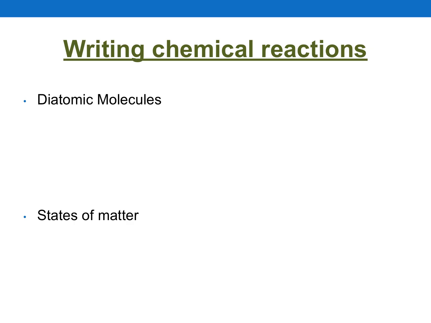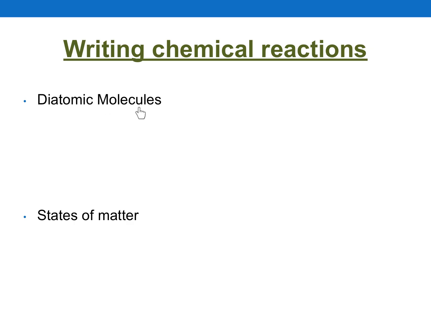But now we're going to put it together and we are going to be writing out full chemical reactions, not just molecules and compounds, but whole reactions. So you're going to need to draw on that knowledge that you gained from last trimester when it comes to translating from words to symbols and symbols to words in entire chemical reactions. But before we begin with that, we need to talk about a couple of things that are important when writing chemical reactions. And the first thing are diatomic molecules.